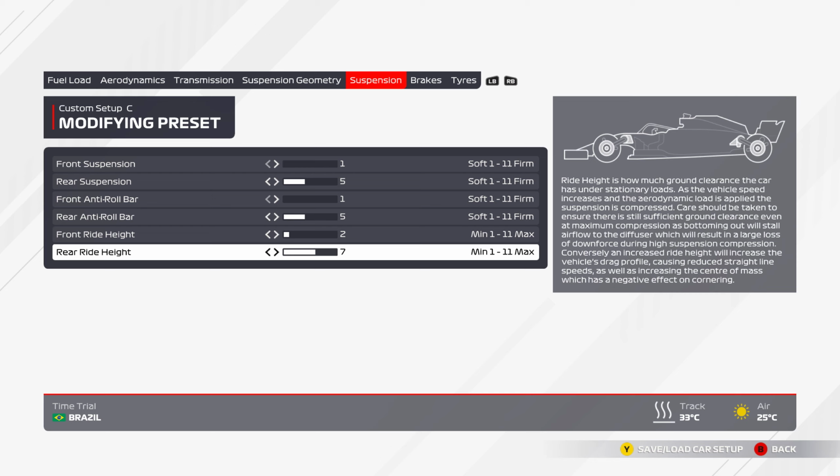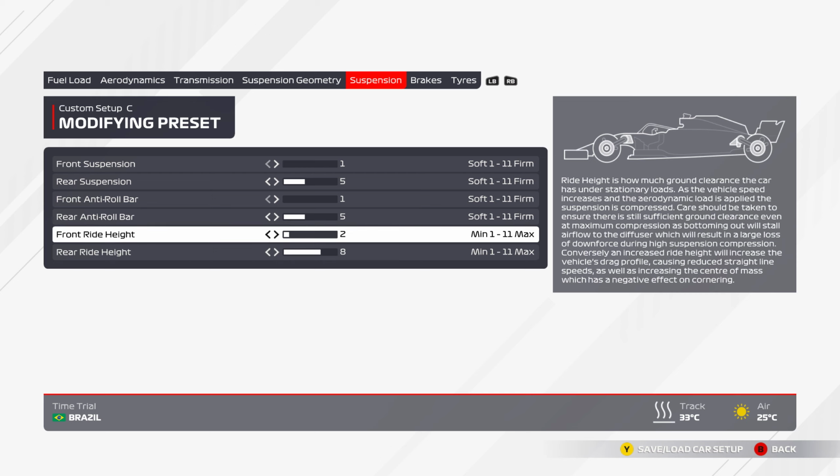As for the rear ride height, you will want to keep this either at 6, 7 or at 8, and you will have to test this on every track. But basically, running higher rear ride height will give you more high speed stability. So if you keep spinning in Copse or in the VSs at Mexico or the fast right-hander at China, this is the place where you will want to look to increase the stability for those corners, and you will want to up it to up to 8.